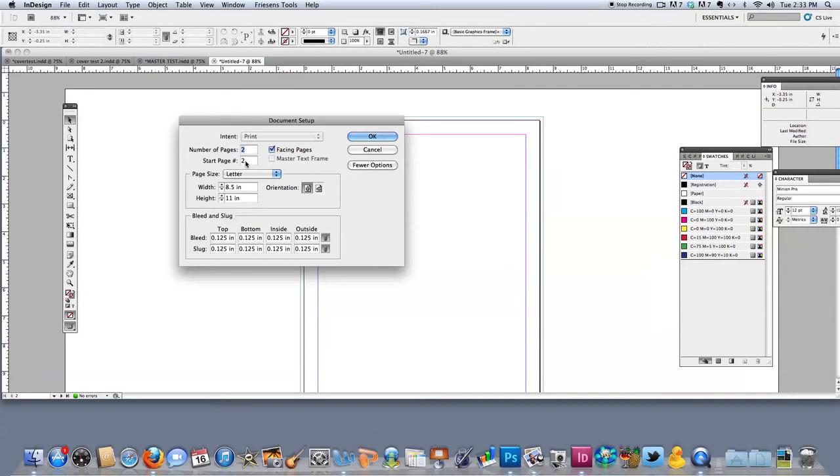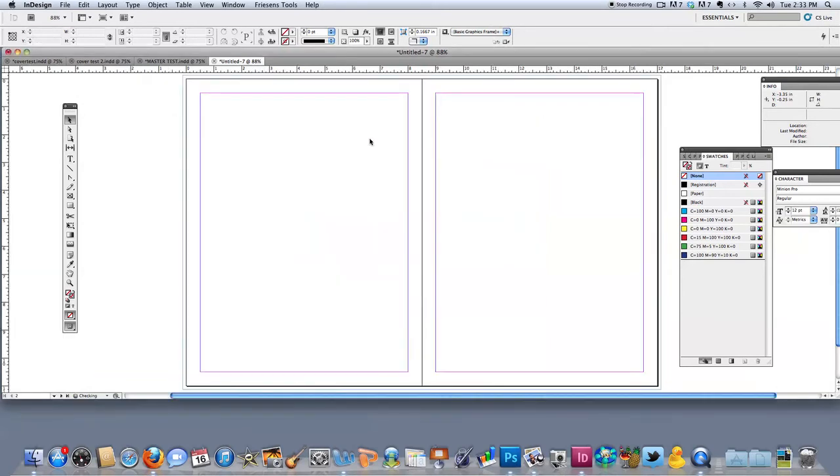And the same thing here, if you have a start page of 1, it'll set page 1 off by itself, and then it will put the rest of the pages, depending on the length of the document, together. So you just want to make sure that you start at page 2. So I'm just going to click that.